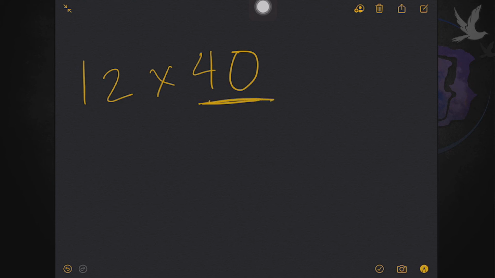Okay, for this example, we are now going to learn how to break down a number. Let's say, for example, you have 12 multiplied to 40. In this case, all you have to do is to break down 40, where it will become equivalent to 4 times 10. It's basically like taking the factor of it, where one number should be equivalent to 10, 100, or 1,000. It depends on the given number.